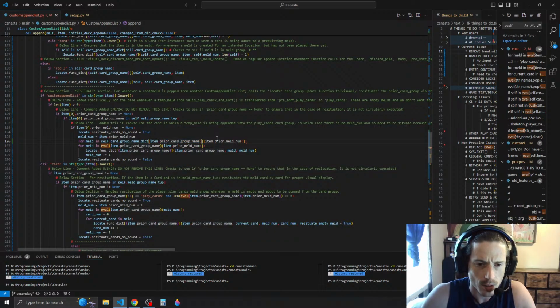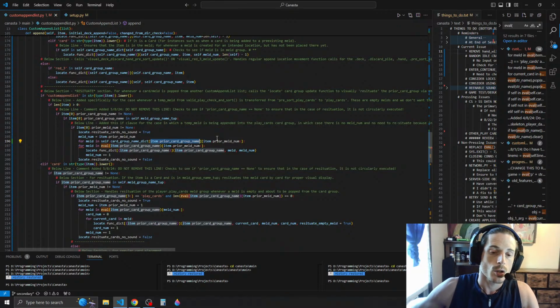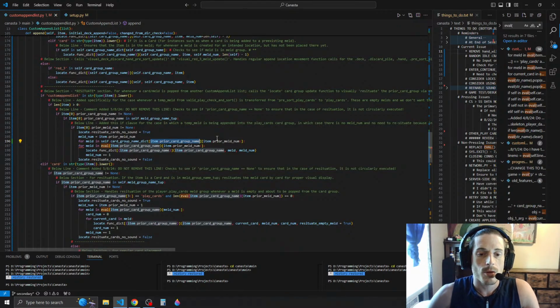I gotta remove that parenthesis, close. So it's using the card group name dict, and it's going to reference the prior card group name to grab the string.